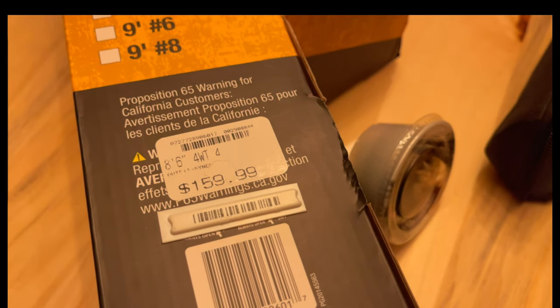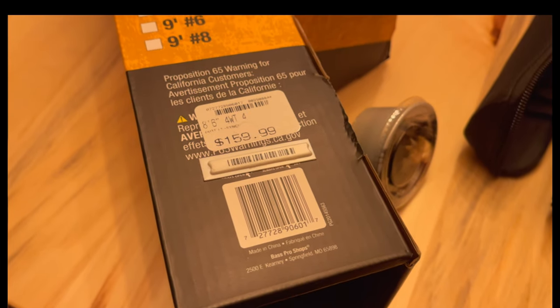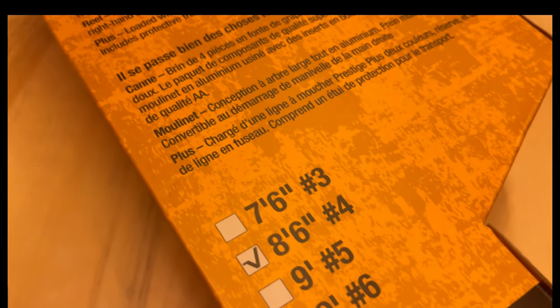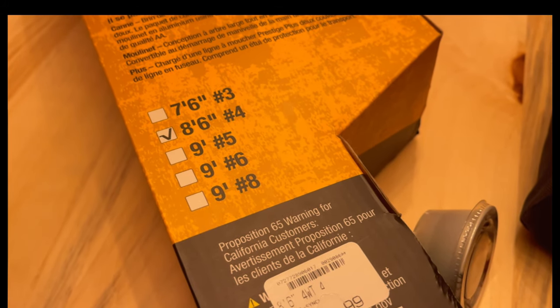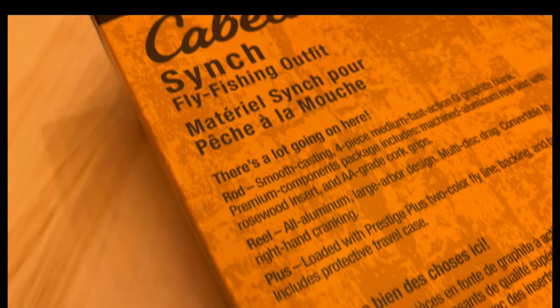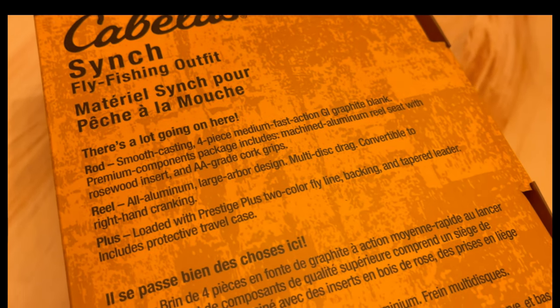So what was the ticket on this? So Jim asked the ticket price on this, and it was $159.99. Not bad at all. So that's a thumbs up. You can also get this in a 7'6", 8.5, 9, in the 5, 6, and 8 weights. But as we mentioned, we went with the 8.5 foot. Overall, a really nice setup and a good price, good value.